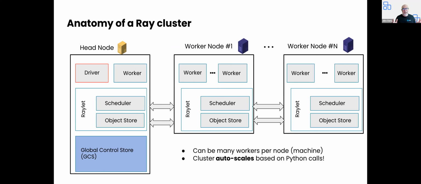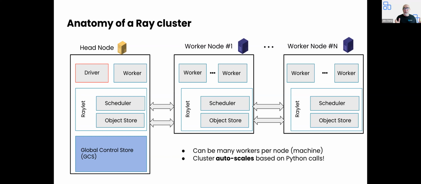So each cluster node has similar components and similar processes running, except for the head node. We just call it head node because it's got a driver and a central GCS store, which is a meta store that contains the state of who is doing what, what resources are available, and what code is running where. You can think of it as the control store of everything, and we have a driver. And then each node has a worker. Now we just happen to call that the head node. The driver and the control store can run anywhere, but we just call it the head node for convenience and convention. The workers are the Python processes which are bound to a particular core.